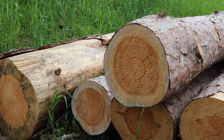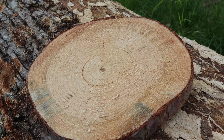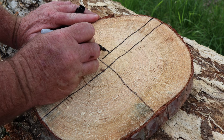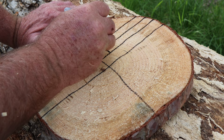For this explanation, we will need to cut off a cookie here off one of these red pine logs. So to quarter saw, you're quartering the log. You cut it in half, you cut it in half again this way, and then you'll start cutting boards like this. A little hard going that way. That's quarter sawn, right there.